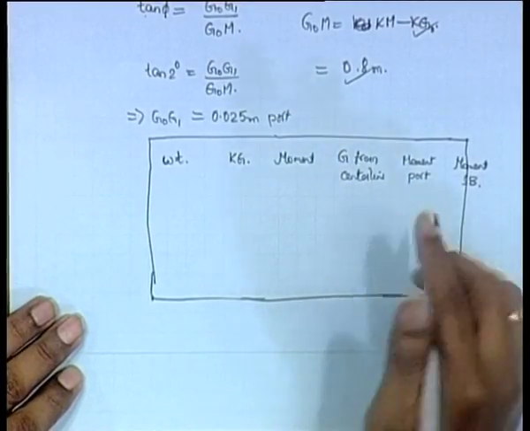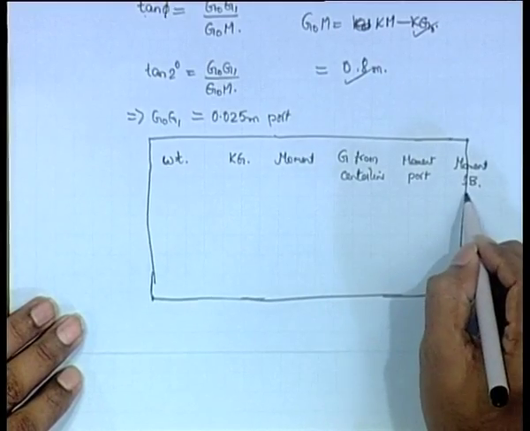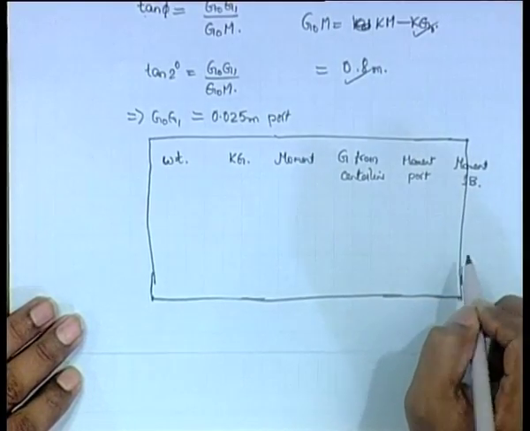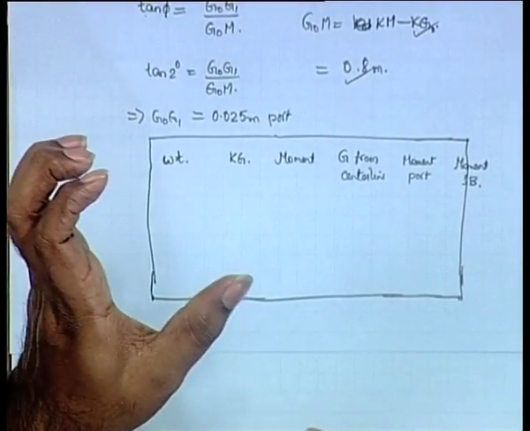If it is on the port side, I will write here; if it is on the starboard side, I will write here. Remember, if this is the center line of the ship, one side is port and one is starboard, and g is acting downward. The moment acting on the port side will cause it to tilt like this; a moment acting to the starboard side will cause it to heel like this. So, it is opposite in sign.